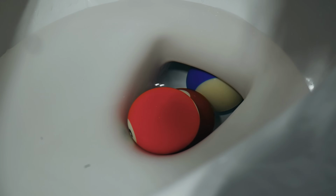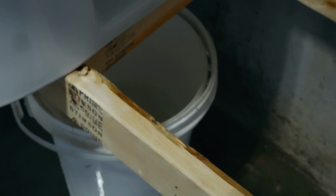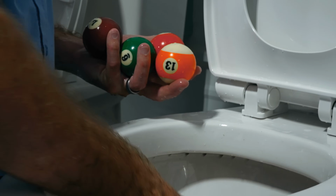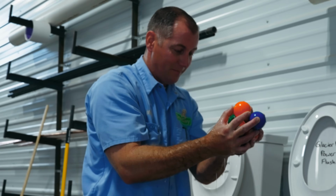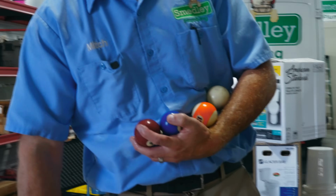We've got 5 billiard balls in there. You can only see 3 of them. 2 of them are up behind the trapway. Let's see what we got. It handled 5, let's go for 7. All 7 billiard balls right there. Let's go for more. Let's try 9 billiard balls and see what happens. I'm pretty impressed. It just swallowed 9 billiard balls. It's only advertised to do 7.